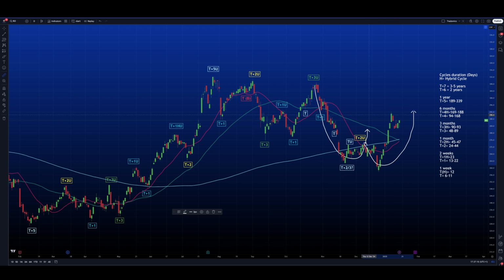And knowing the golden rule of the cycle analysis, from this top here to this top here, we have a total duration of what? 17 bars. 17 bars is not the minimum duration of a T plus 2 of a monthly upward cycle. So given that from here we have a high possibility to have a T plus 2 upward cycle, and here we have just 17 bars, basically for the next week, we are forecasting the price to return in this area. So this area means it's going to return and has to break up the high at 292 Swiss francs. Okay, so for the next week on Roche, this is more on the short term, we can foresee a return back to 292 Swiss francs. So therefore, we foresee a rise to the upside.